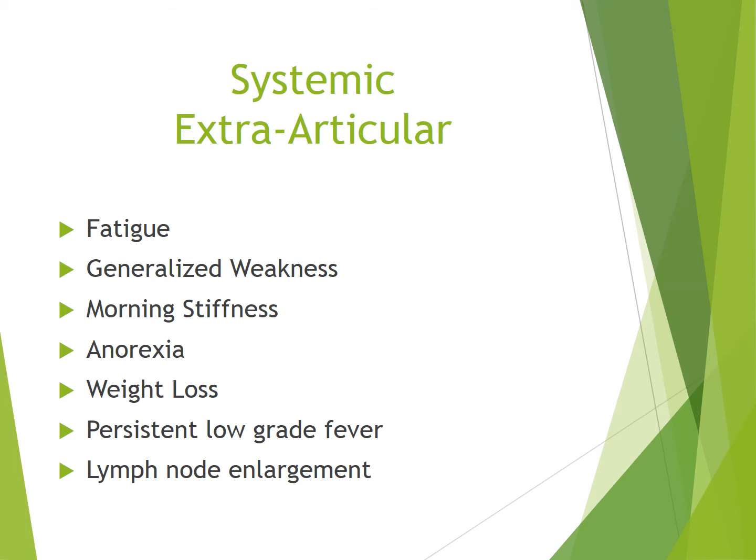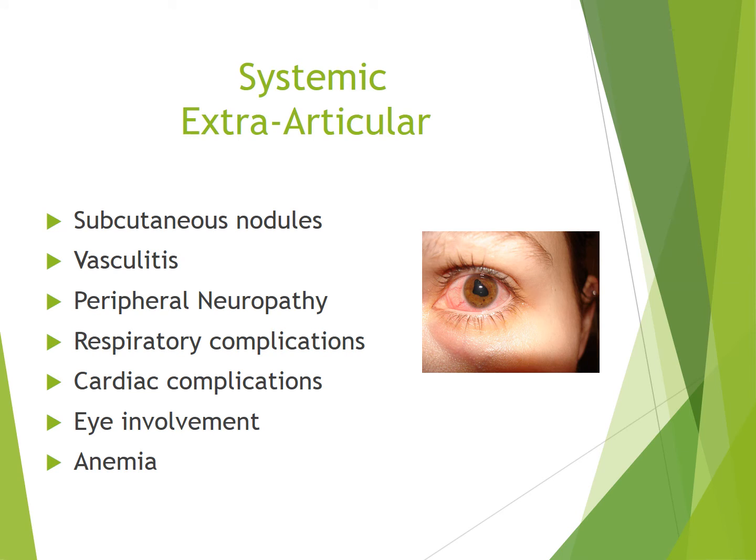So here's some more symptoms. Subcutaneous nodules we already talked about, right? Okay, then we have vasculitis. What's vasculitis? Okay, and they're showing it in the eye here. Look at that eye. So it's inflammation of the blood vessels, okay? And look at the shape of the pupil. Did anybody notice that or just me? Look at the shape of the pupil because of the immune complexes that are affecting that eye. So it affects the shape of that pupil, okay?